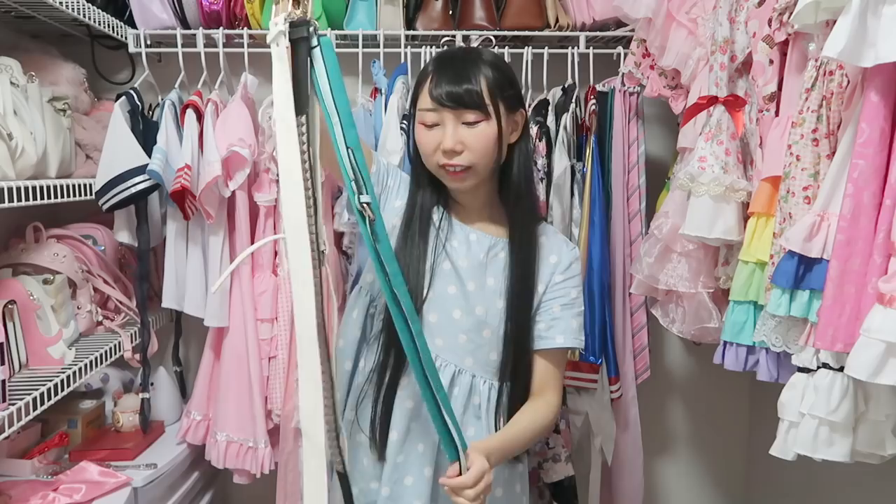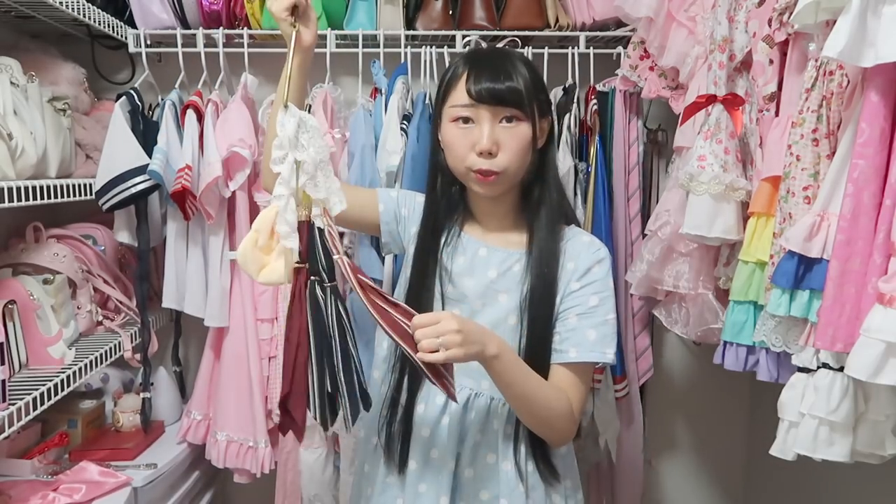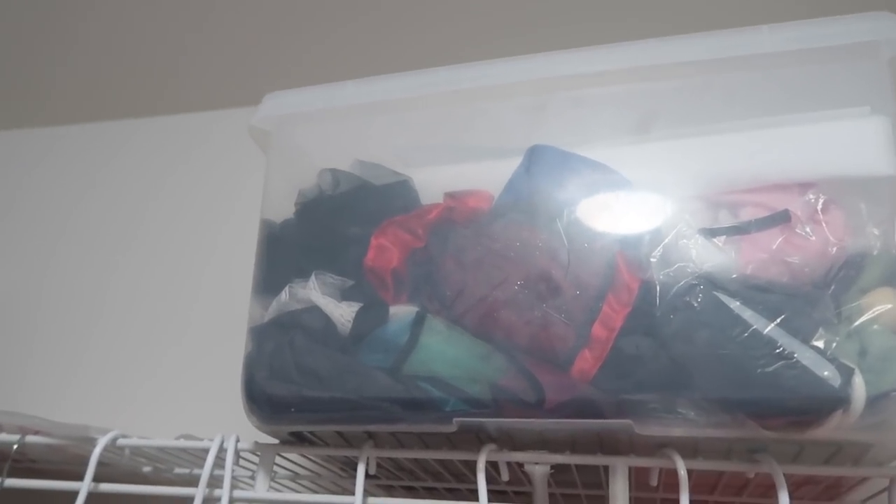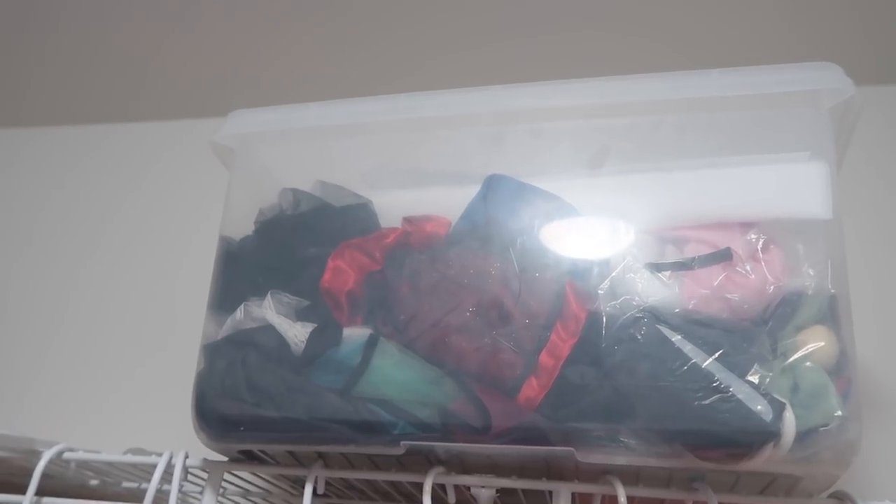These are just belts that I don't really use. Here are some accessories to go with a white shirt — those are not costumes, just some random stuff like a hamster and a banana. Down here there are more costumes in bags because they have a lot of accessories involved, so I didn't hang them up — they're just in separate bags. Those are completely costume pieces in each bag. I don't cosplay as much as before, so I keep those for photoshoots, with just random costumes and some costume accessories.